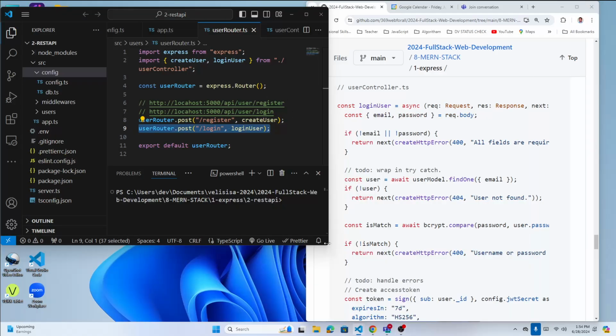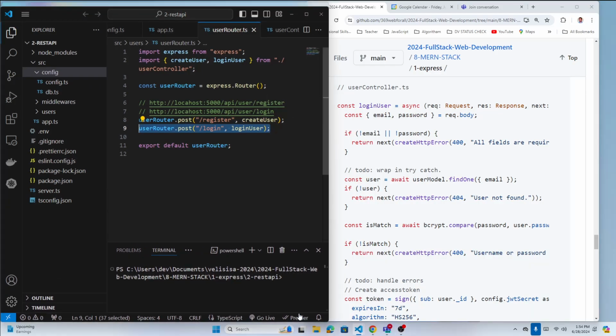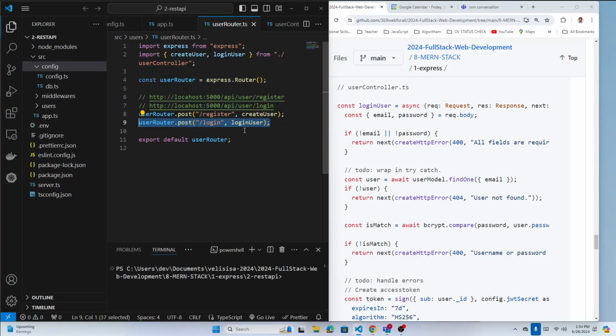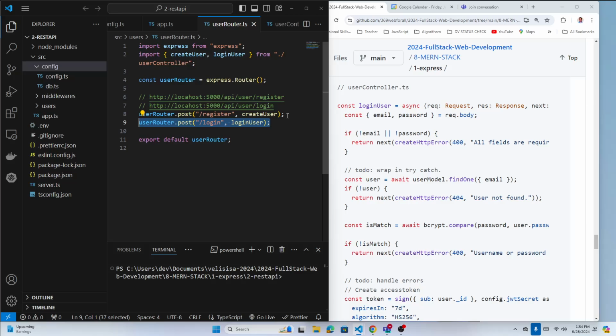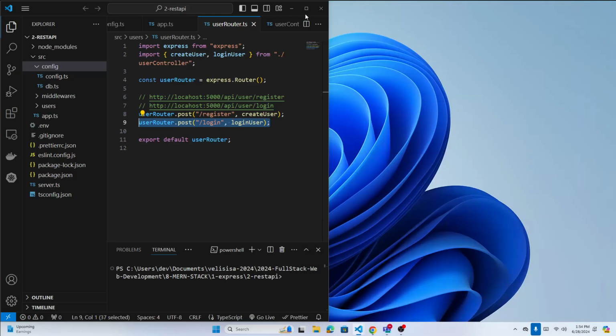Fine, guys. So today in class we're going to continue with our building API. The next step is to create login for our user, right? Yesterday we added the registration so a user can register and then generate the JSON token, right? Also, which we saw in our client side, basically Postman. So let's open Postman as well.